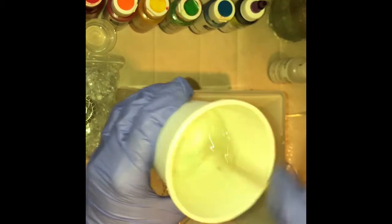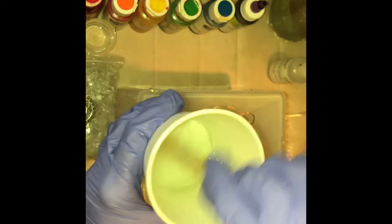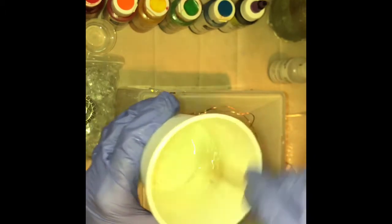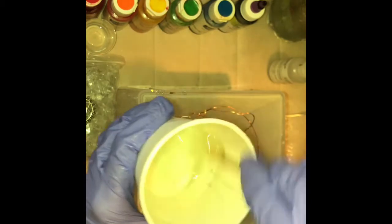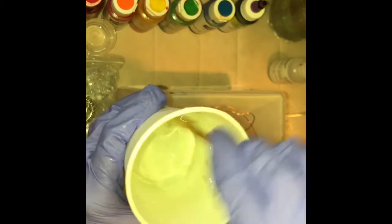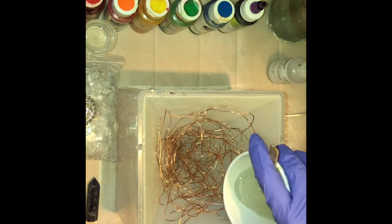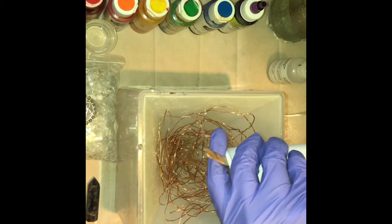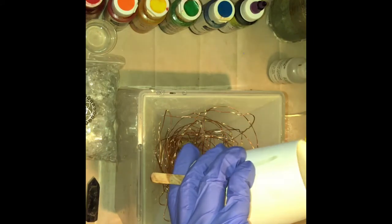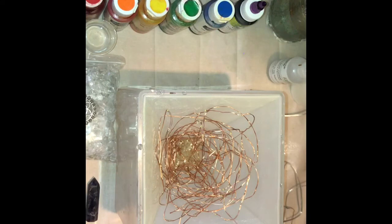And you want to stir it up real good. If you're using the epoxy resin, you want to make sure to stir that for at least 2 minutes. With the polyester casting resin, you just need to stir it until it becomes clear, and maybe a few moments thereafter, just to be sure. I pour this straight down all the way. We're going to leave this layer clear, and then we'll start dyeing our resin as we move up.